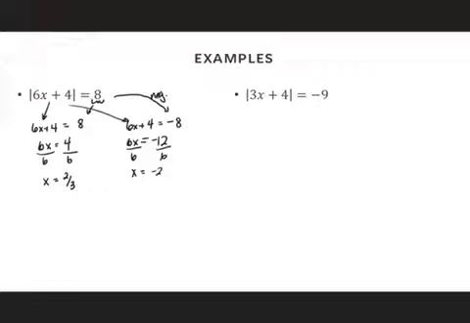All right. This other one, we've got absolute value isolated. Great. Step one is done. So we're going to look at our C value. And in this case, it's a negative number, right? C is less than 0, which means this solution doesn't exist. I can't do anything. The absolute value is never going to give me a negative number, so there's no solution there.